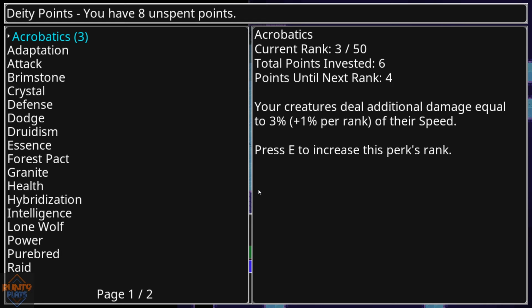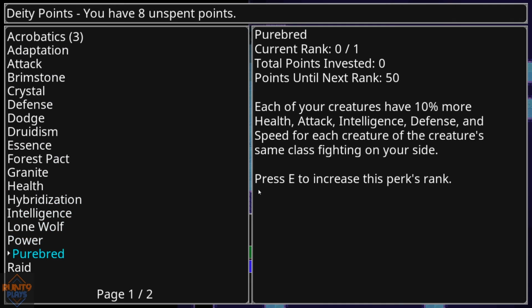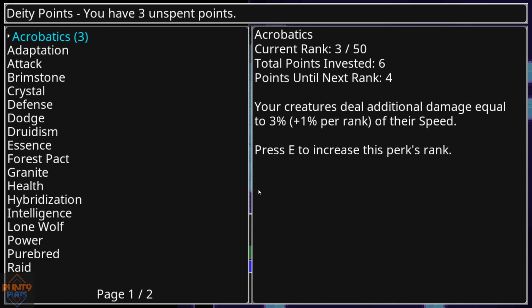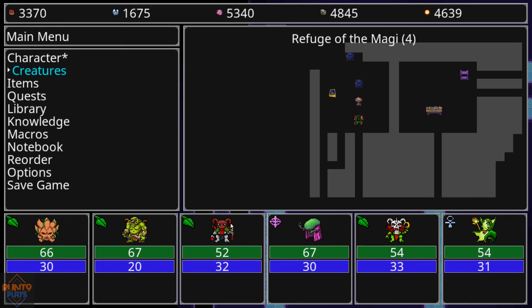They're actually called deity points. You can tell there's a lot of different things here that you can spend it on. The main thing that I'm working on increasing here is speed, because obviously I'm going for some speed synergies. I also want acrobatics, but it says points until next rank is 4. I've only got 3 points. So I'm going to just pocket the rest of them here.